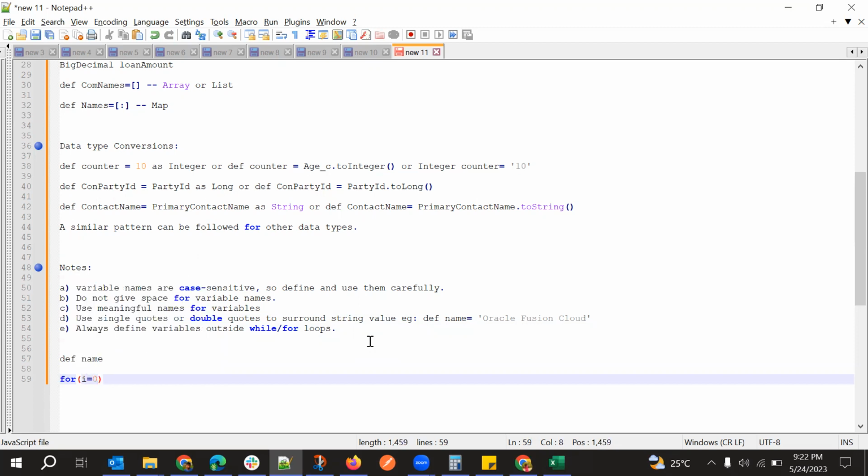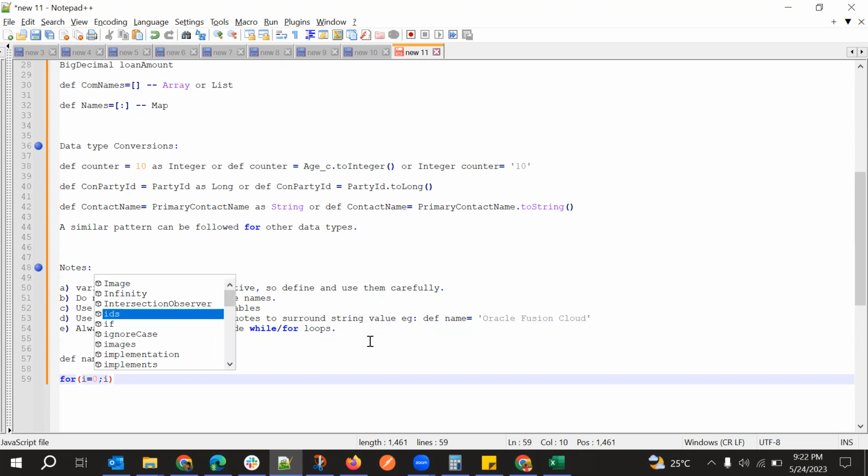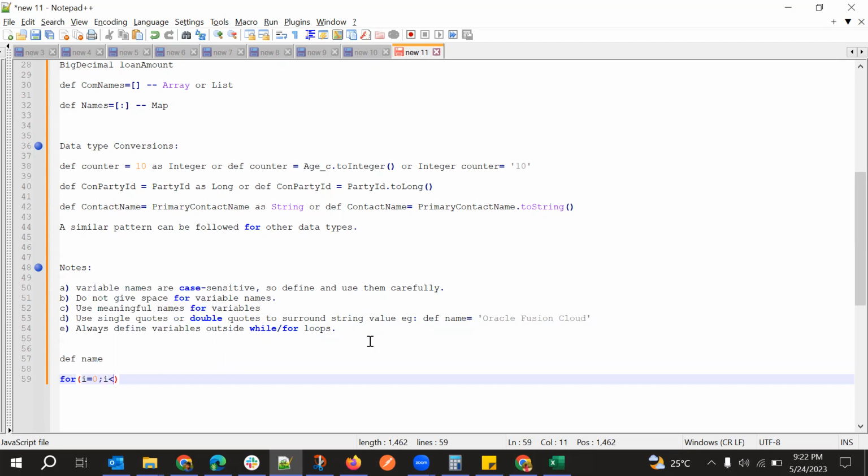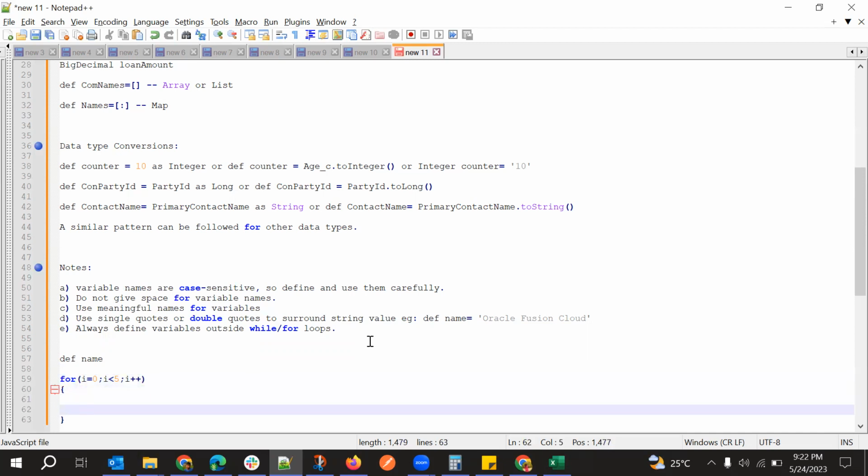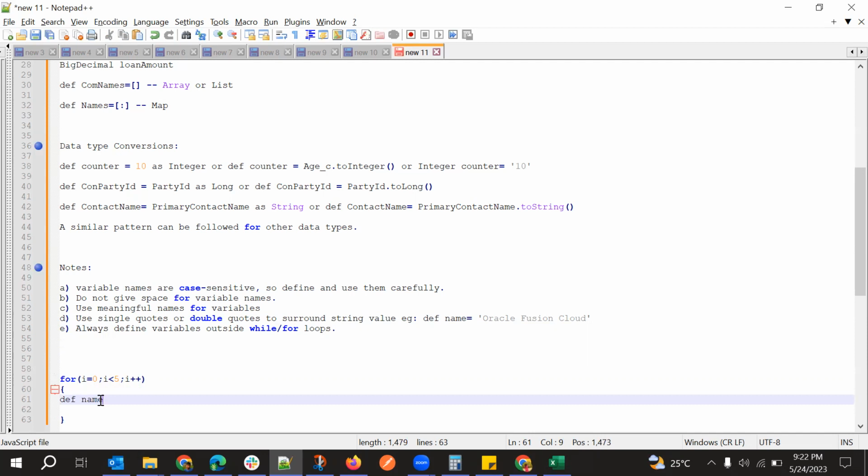for i equal to 0, some condition. Here, this definition shouldn't be here.